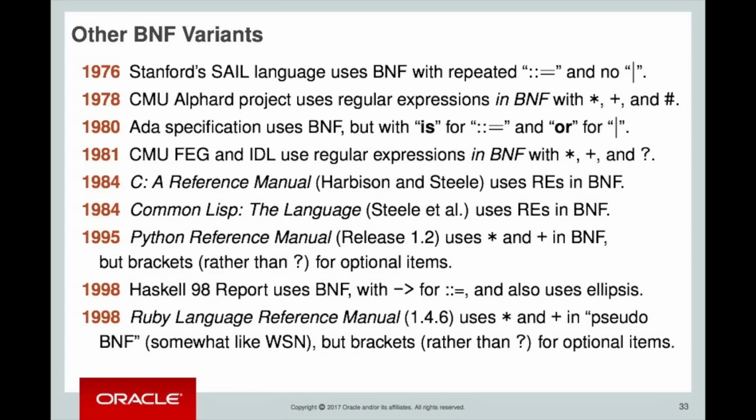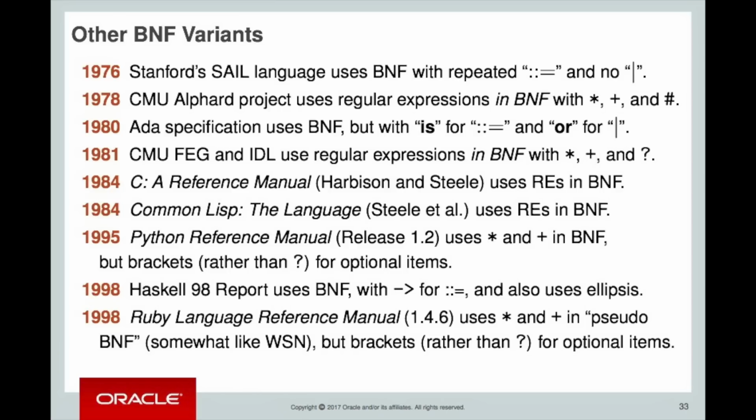In 1980, the Ada specification, formerly Green, used BNF, but instead of colon equals, it uses a boldface word is, and the boldface word or for the vertical bar. That boldface word or kind of reminds me of Backus's notation. In 1981, the CMU front-end generator and interface description language used regular expressions in BNF, but now they converted to the use of the question mark for the optional case.